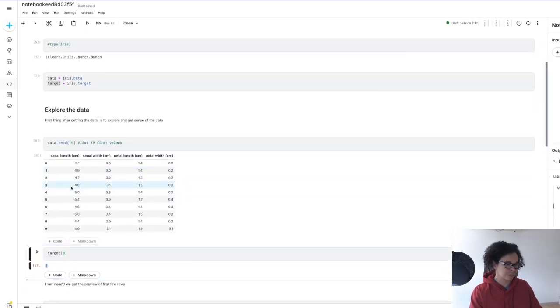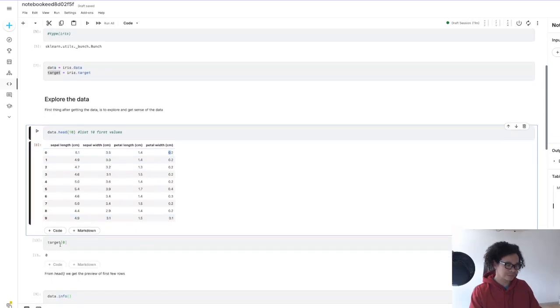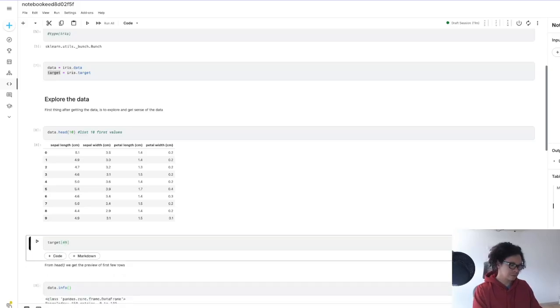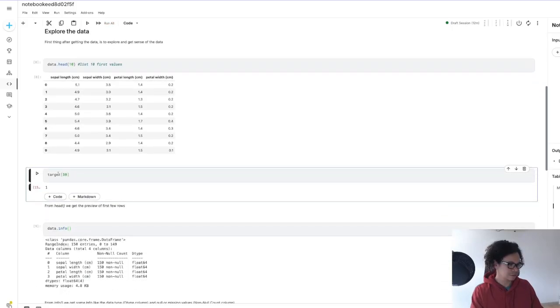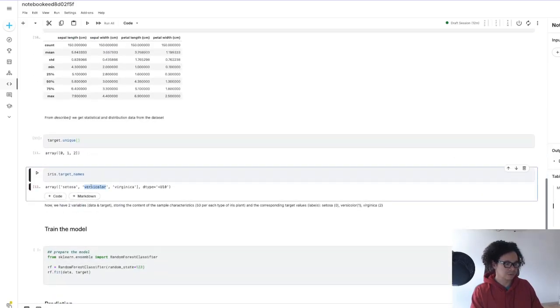So it means that this flower is of class 0. Let's say the value on 49 is still 0, but for the 50, actually the 51st because this starts on 0, it has a target type of 1, and 1 is versicolor.